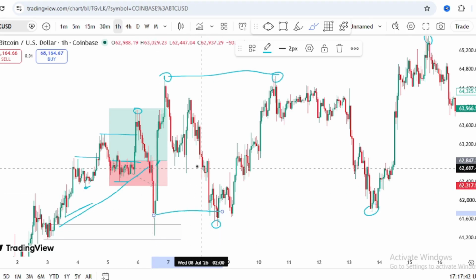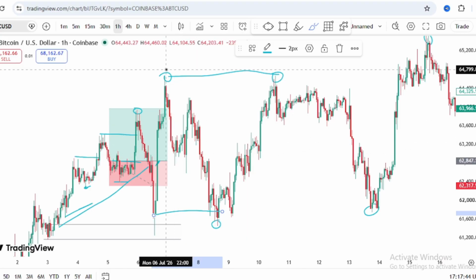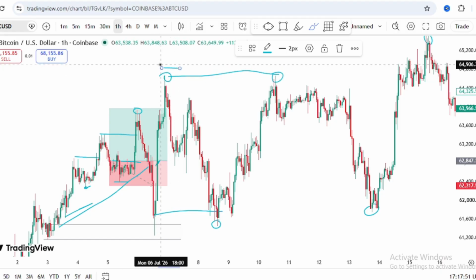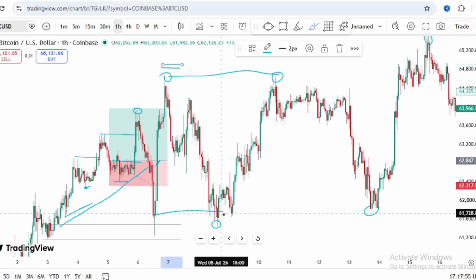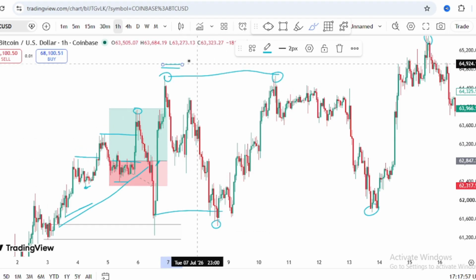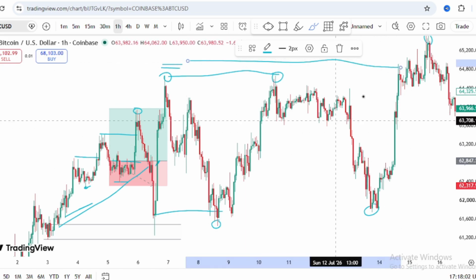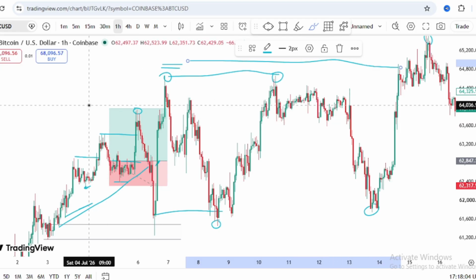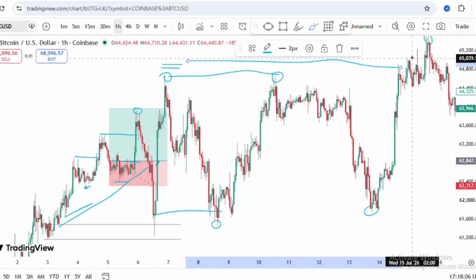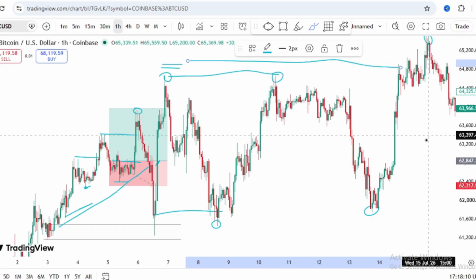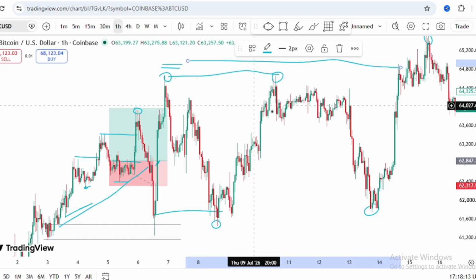And when it got to this support level, remember that some retail traders have already started shorting the market and they put their stop losses above this high here. But institutional traders pushed it higher and took out all their stop losses because this is an uptrend market. So they took out all their stop losses. After taking out the stop losses, they started selling again.